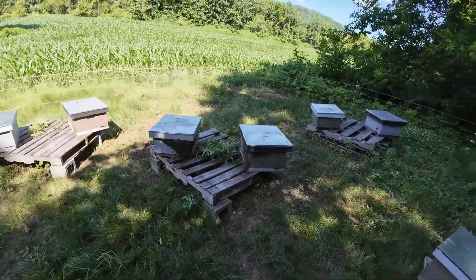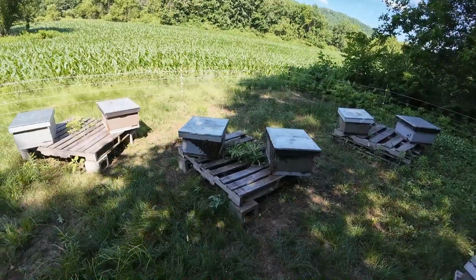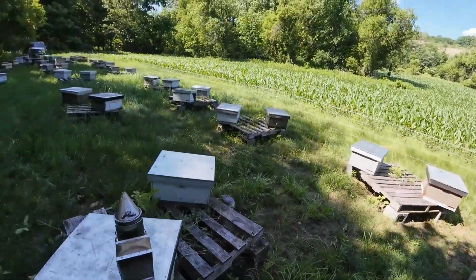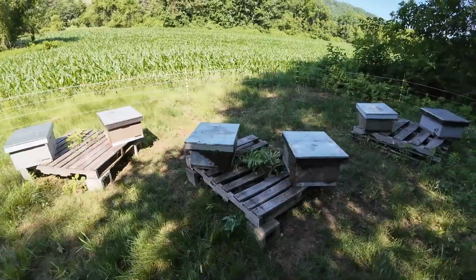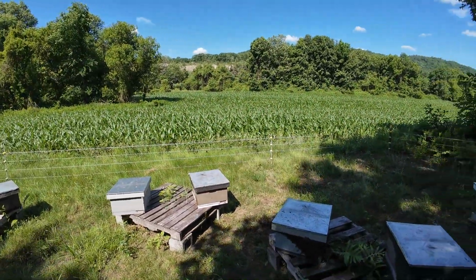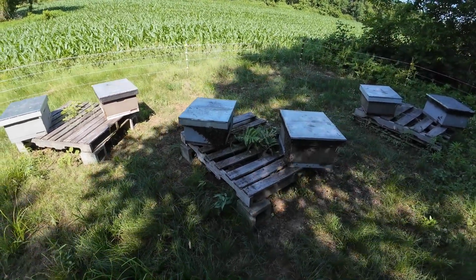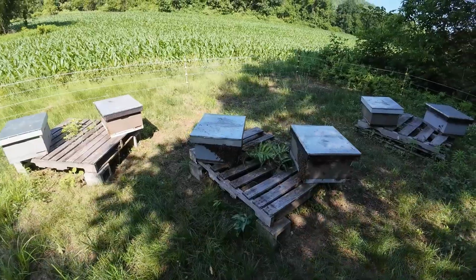And you can see that there's some bearding. These colonies had way too many bees for this time of year. If this was August and we're done with the last round of queen cells in here, I'd say that's acceptable. But for the 15th of June... Notice the corn, right? Knee high by the 4th of July, knee high by the 15th of July. But anyways, these beards, there's way too many bees.